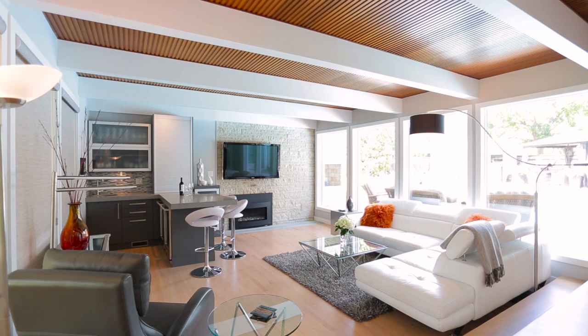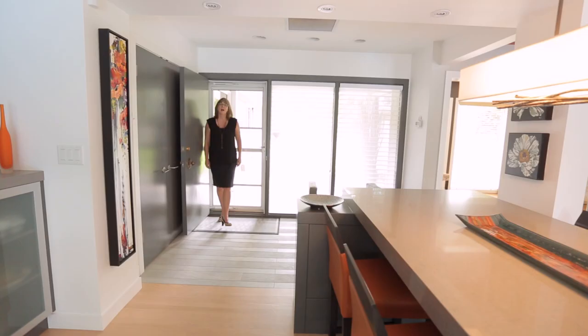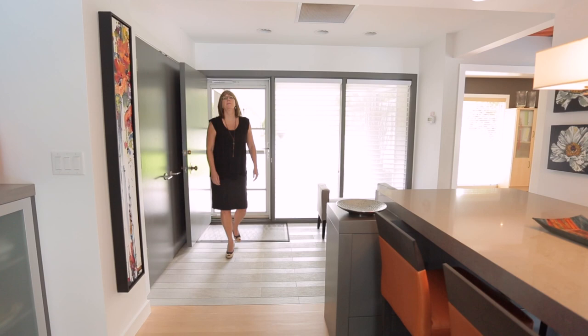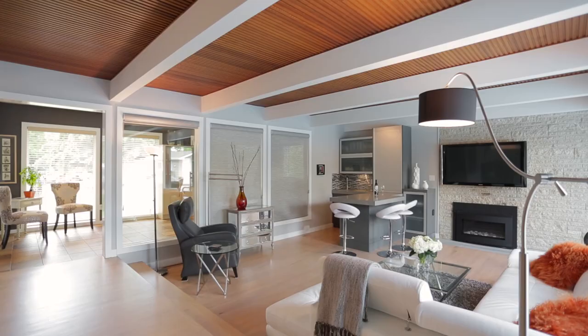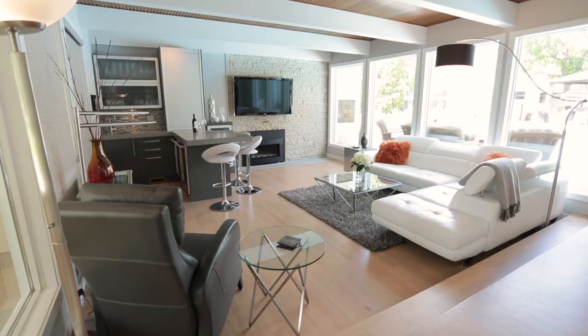In 2012 the main living spaces of the home were redesigned by Gisela Borscht, reflecting her use of quality finishes and contemporary style. Upon entering this home you are greeted by an abundance of natural light from the floor-to-ceiling windows which look out to the backyard. The sunken living room features a tindall stone wall with gas fireplace, beautiful rich wood ceiling with exposed beams and bleached maple hardwood floors.